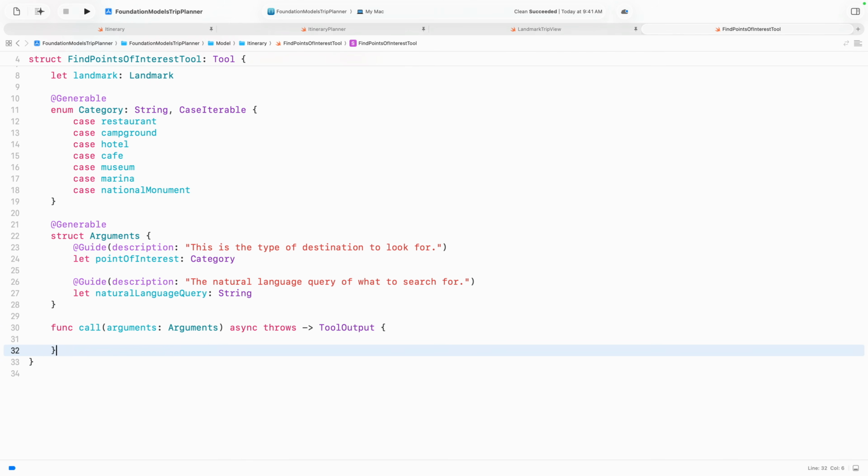For the implementation, there's the call method, which is how the model will invoke your tool when it decides to do so. I previously wrote some MapKit logic.